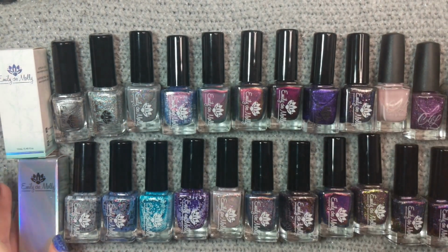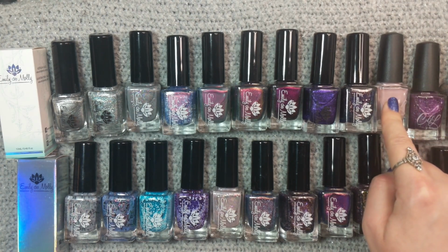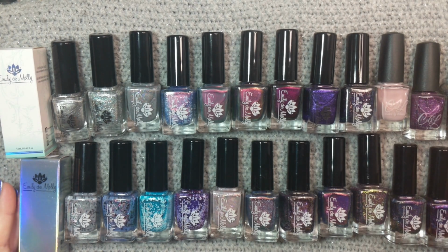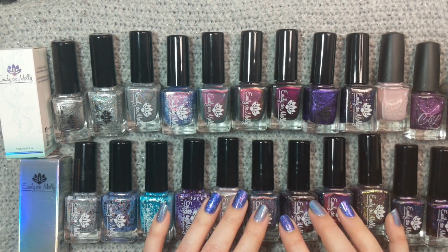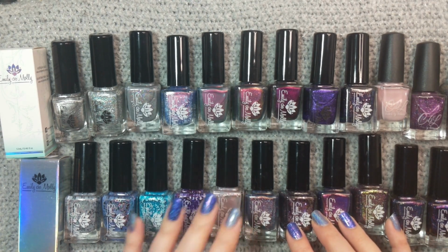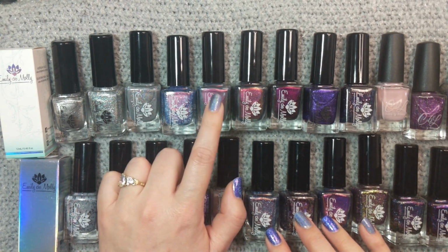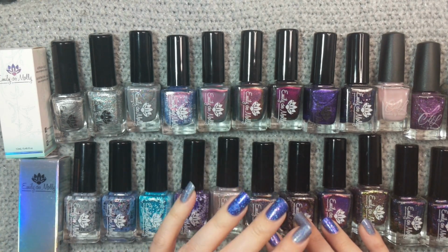Now we're moving on to the order that I got from Color for Nails. We're starting with this Colors by Leroux over here and going all the way down through this last row of Emily DeMolly. Yeah. They also were having a sale on Emily DeMolly, and so I had to jump in on that because Emily DeMolly is one of my favorite brands, and when they're on sale, I'm gonna grab them. So they had quite a lot that I hadn't seen in stock at the Emily DeMolly website, or that I had maybe passed on.